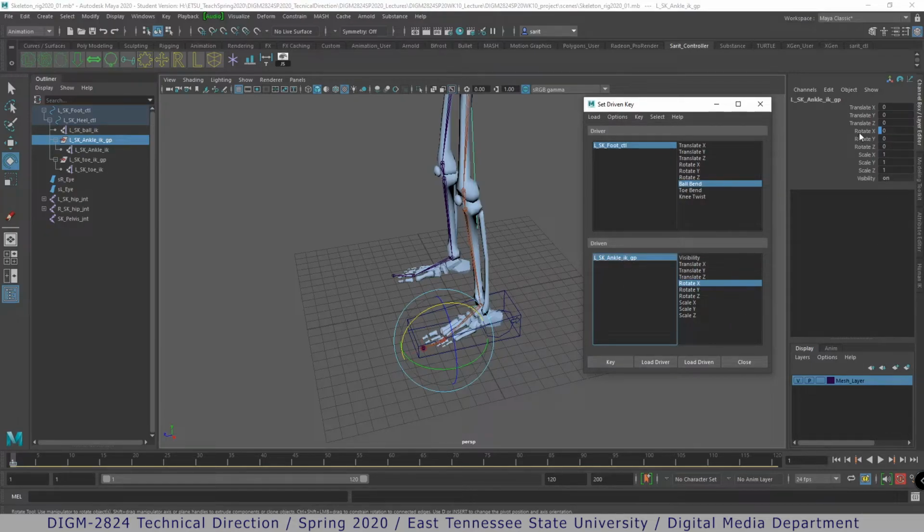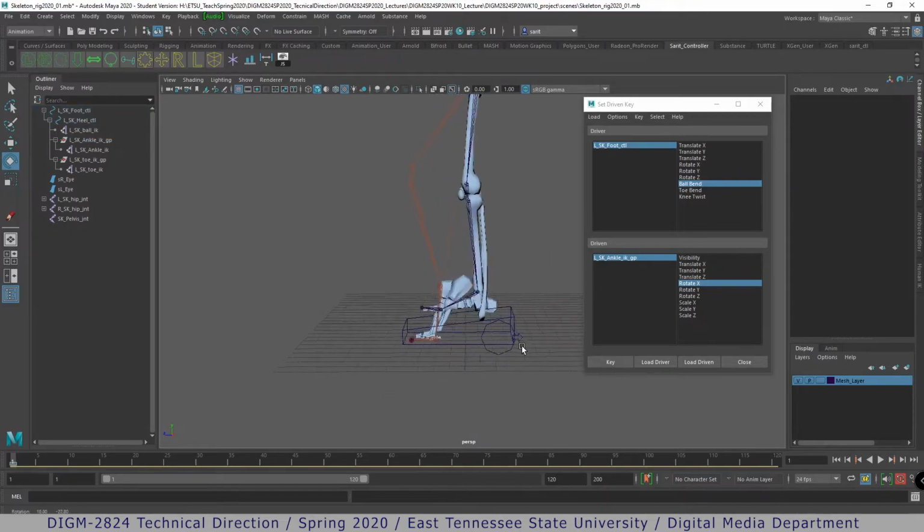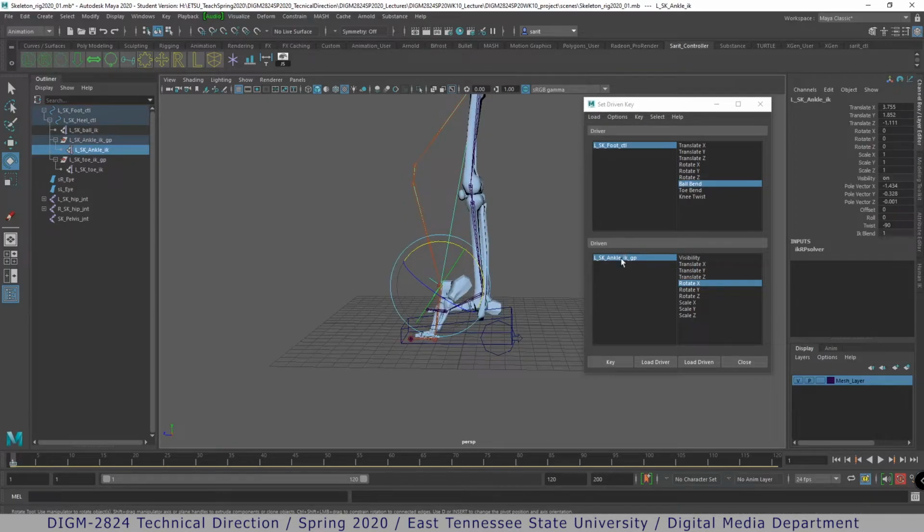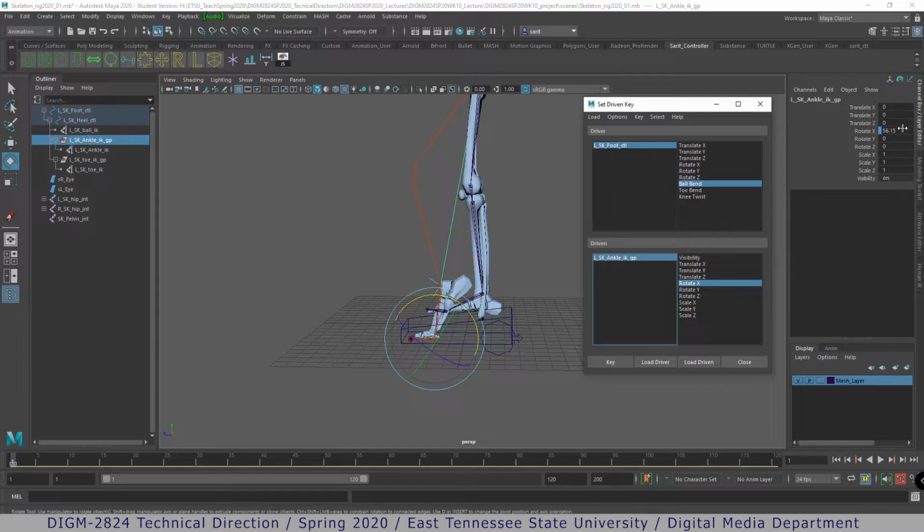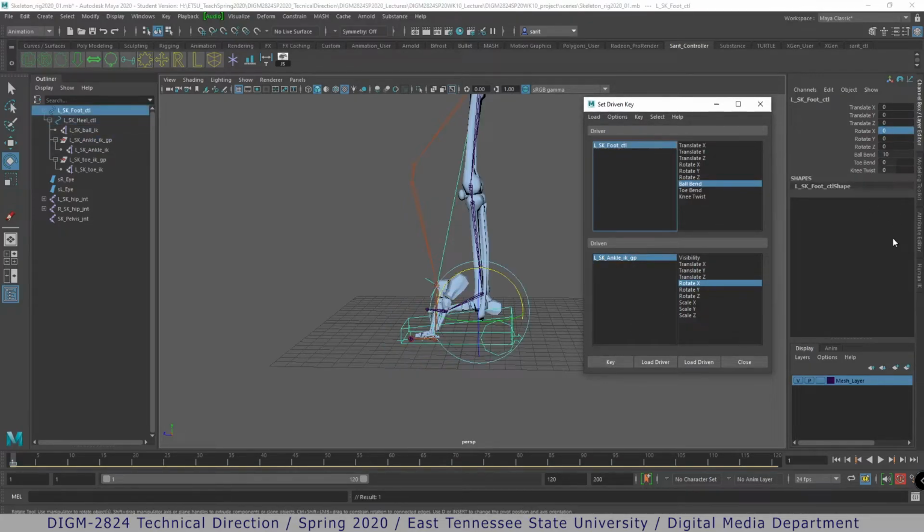Now the rotation, so I'm gonna highlight rotate X, middle mouse and drag up. Here we go, this way. So as far as you want. So I'm gonna just do, how about right there? You don't have to be exact, precise, like a number. I mean the number. You can do any number you like. I'm gonna do 60. That's all. And I'm gonna set the key, and pretty much that's it on the ball joint, on the ball bend, because the ball bend will just do like this. That's all it does. So I'm gonna put it back to 0.